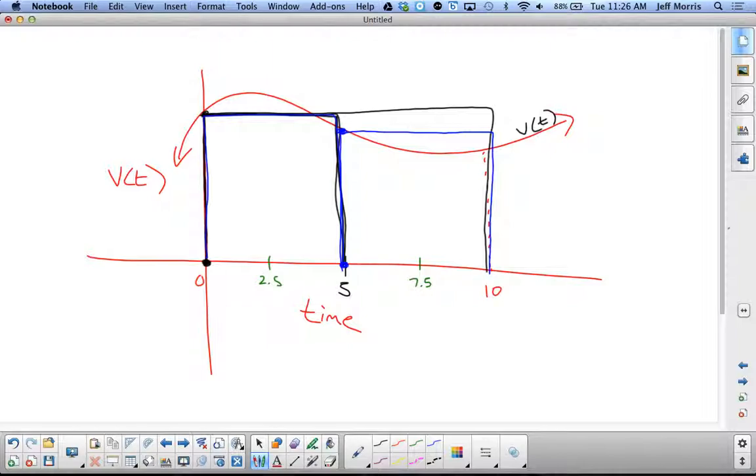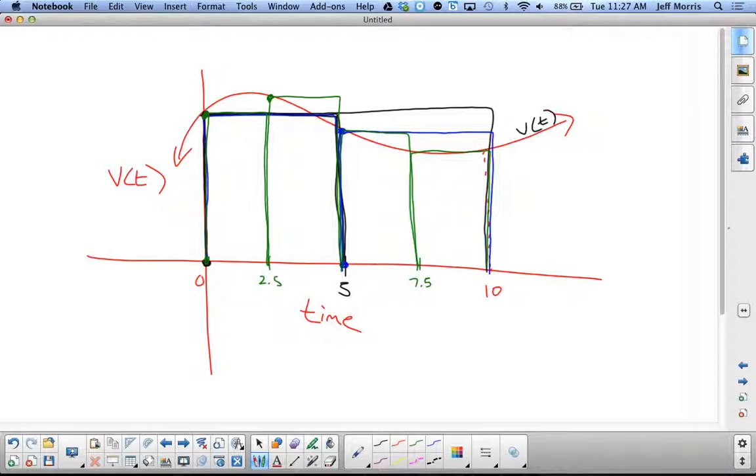Green. Let's do left endpoints again, just because that's what we went with. So 0 to 2.5 would be the first rectangle. You go from 0, go up to the velocity graph, go over and down to 2.5. And then what's the next, from 2.5 to 5? What's the left endpoint? 2.5. Go up. 5 to 7.5. What's the left endpoint? 5. 7.5 to 10. What's the left endpoint? And there you have 4 rectangles.